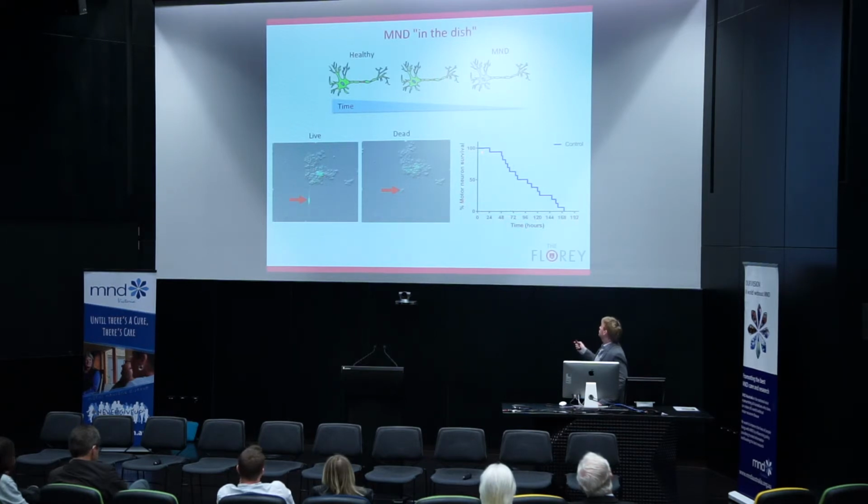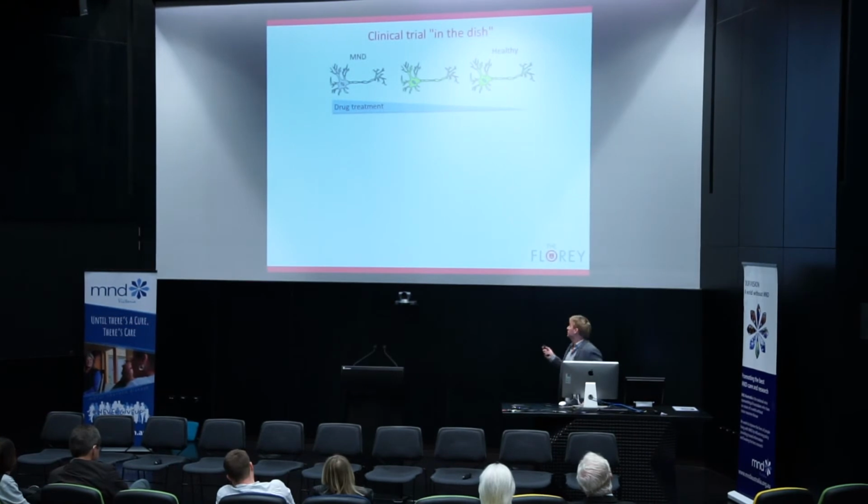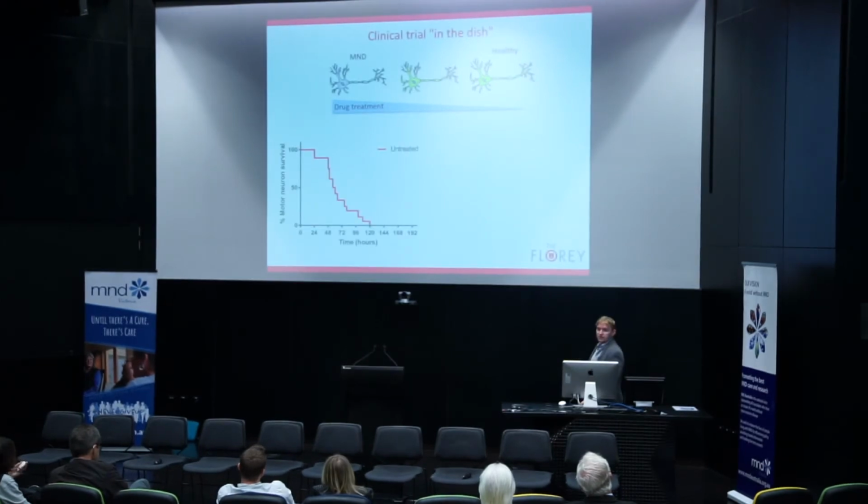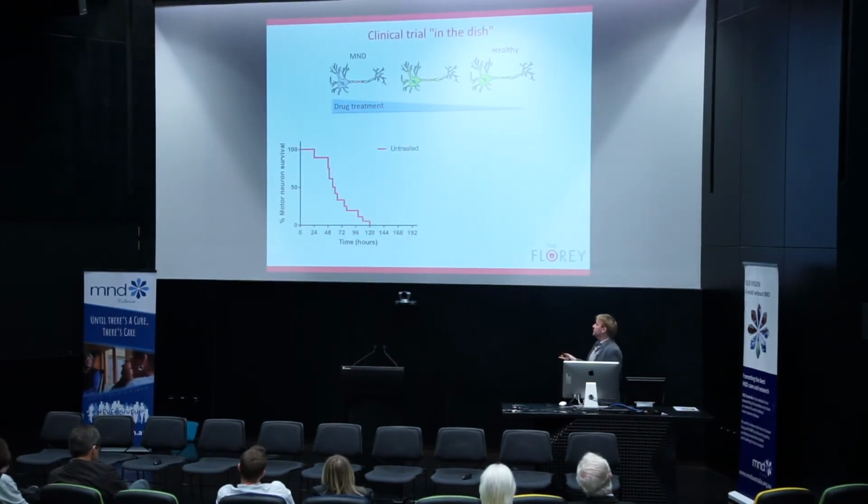We can see that these control cells from a control healthy individual begin to die over time. And we know that the motor neuron disease affected cells have a different survival. In fact, what you can see here is the survival curve shifts towards the left. The aim of this program is to intervene and to stabilise the health and survival of these cells, so put them back into this direction. And again, this is another curve showing our untreated motor neuron disease cells, and we've applied a drug here. We're able to shift that survival curve towards the right. So now we're supporting the life of these cells. What's great and exciting about this program is it really gives us the opportunity to scale up the number of drugs that we can test, because we know that this disease will require perhaps a cocktail of factors and treatment approaches to defeat.